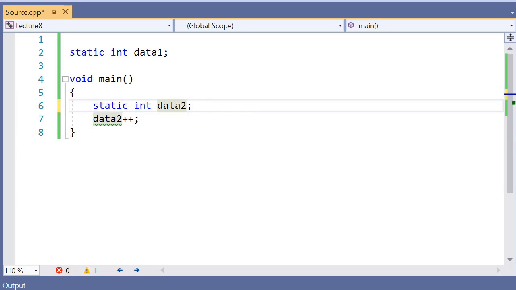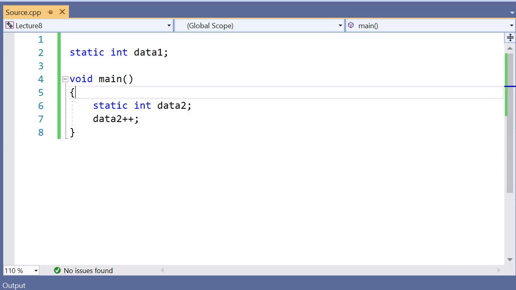So when you create the variable for the first time, the value it will hold will be 0. And whenever you increment, the previous value will be returned whenever you call this function. So suppose you have incremented this value data2, now it has become 1. Next time you call this function, data2 will hold 1 rather than holding any garbage value or a 0 value. So that is the important property of this variable when you create it inside the function.